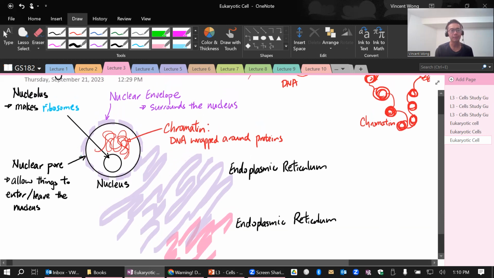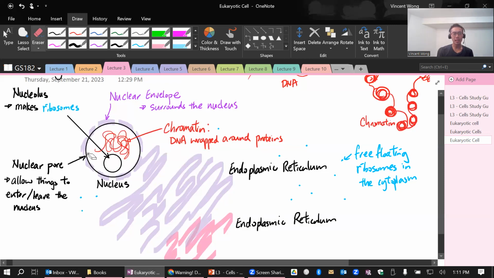So let's go back here for a second. The nucleolus makes the ribosome, right? Ribosome is another organelle. It's really, really small. And they will leave the nucleus through the nuclear pores. Some of the ribosomes will be floating freely in the cytoplasm. Okay, they'll just be on their own. So these are free floating ribosomes. Okay, just sloshing back and forth on their own within the cytoplasm, the liquid that's inside the cell, right?